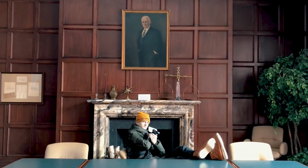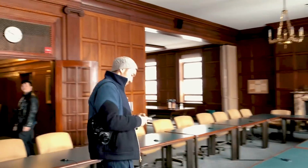So we're currently in George's office, the man himself, Mr. Kodak. Initial reaction to Kodak land? Well, I think I didn't realize how giant this place was. Oh, it's quite impressive. Twice the size of Central Park. It's like, whoa, they have a lot of stuff here, like a lot of stuff.